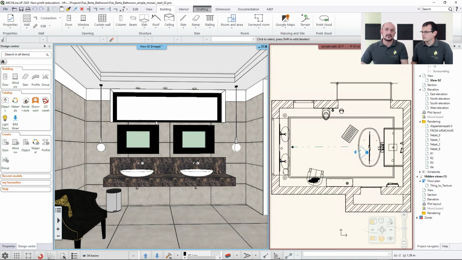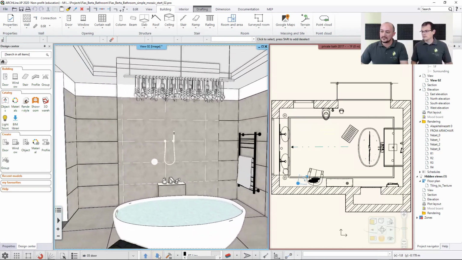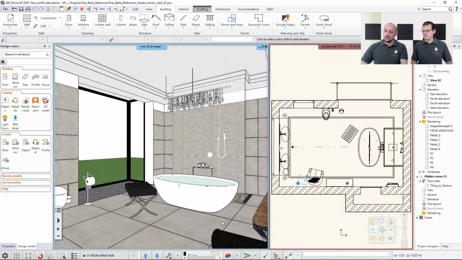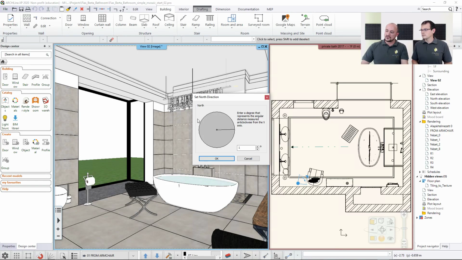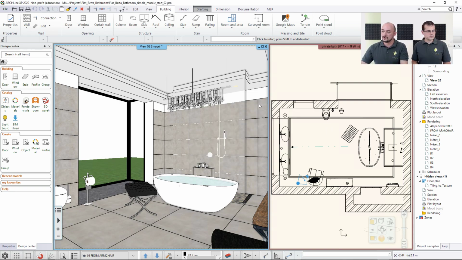And talking about lights, we also, of course, have the natural light, the sun itself, and that is based on the geolocation that you have set up for the project. Now, there are 2 ways to do that. Here, you can find this north direction. If you click on that, you can change the north direction, and you can always compare this with the original 2D view. So that's how you determine where the north sign should lie.